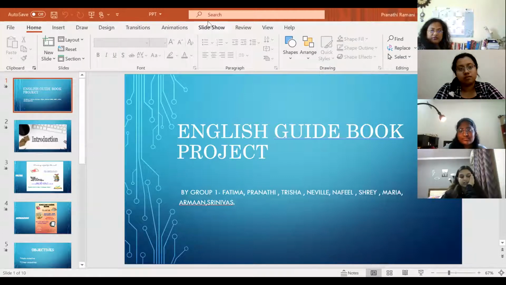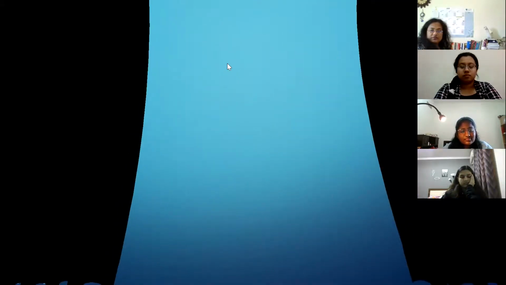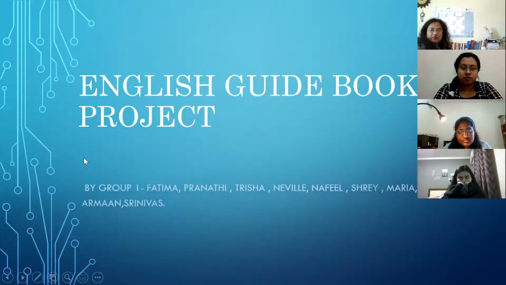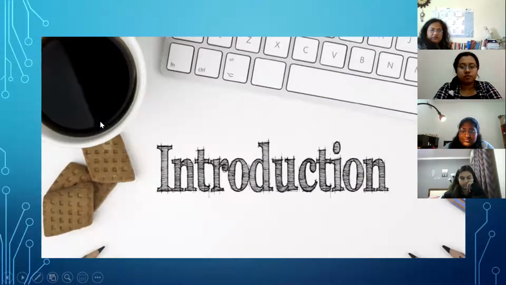Okay. So a warm good afternoon to everyone present here today. We, Group 1 of the English Book Project, are eager to put forth our presentation for the book report for the academic year 2020 to 21, which we have specifically researched and designed according to the improvised curriculum of CBSE. My name is Thirsha, and I'll be taking you through a brief introduction of our book report. To begin with, we would like to thank our teacher, Ms. Jaya, for always guiding us and bringing out the best in us. Without her, this project would be impossible.